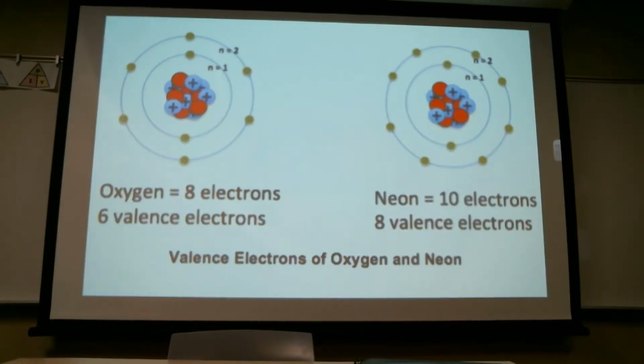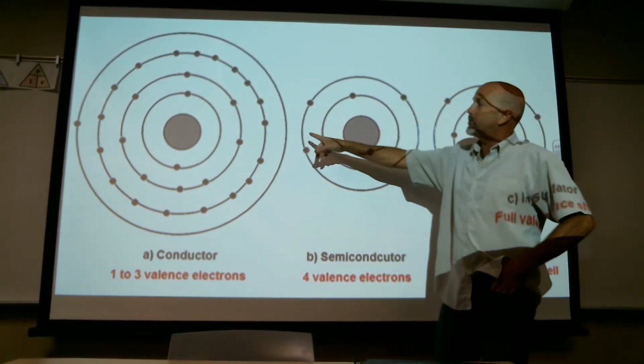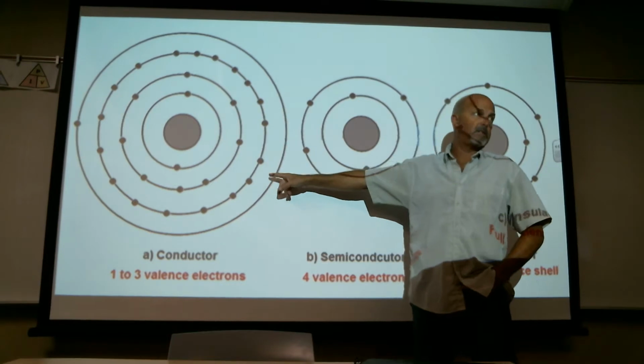So if you have fewer electrons in the valence shell, then it's more conductive. What was someone's explanation the first day? Someone was telling me why. Oh, because they'd rather give up those outer ones and have a complete shell underneath that, freely giving those electrons up to have that innermost complete shell. Yeah. The better conductor has the fewest number, so it seems to give up its last electrons easily.